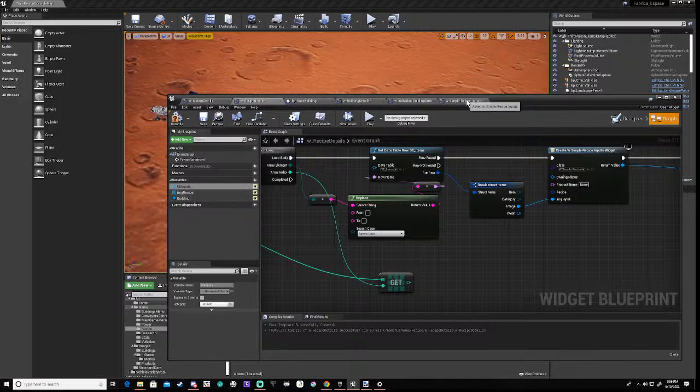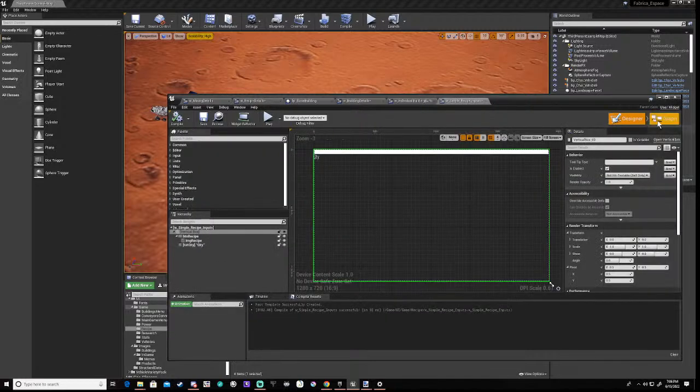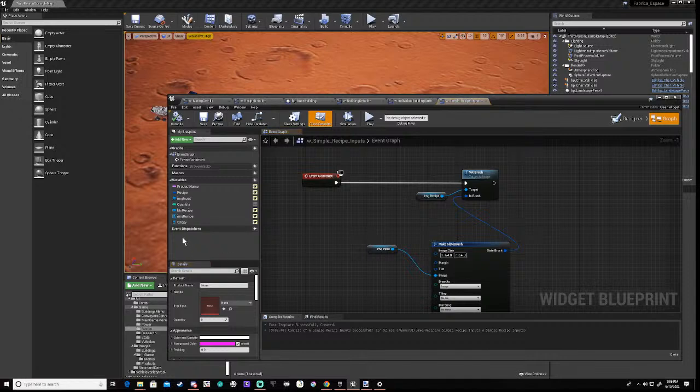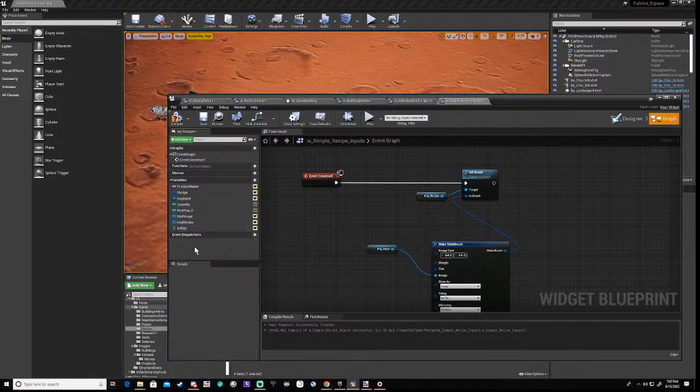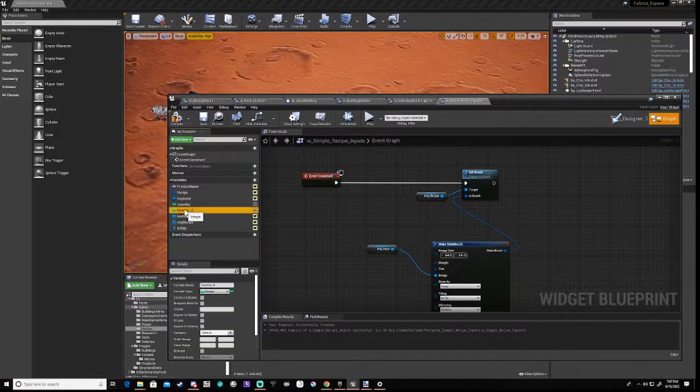that's the wrong thing. We want this. We want that. We have the quantity. And we're going to add a variable in here called, we'll call it int. Well, I've actually got it. And this quantity is going to be instance editable and expose on spawn again.